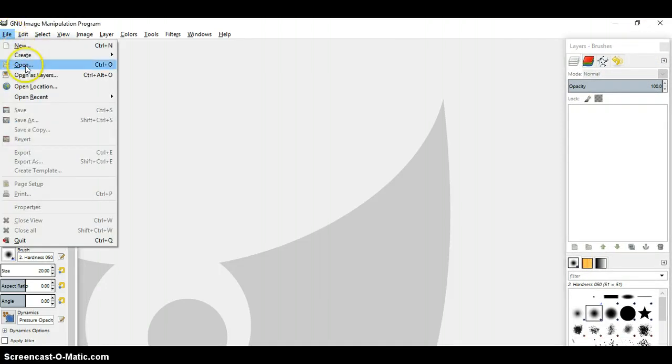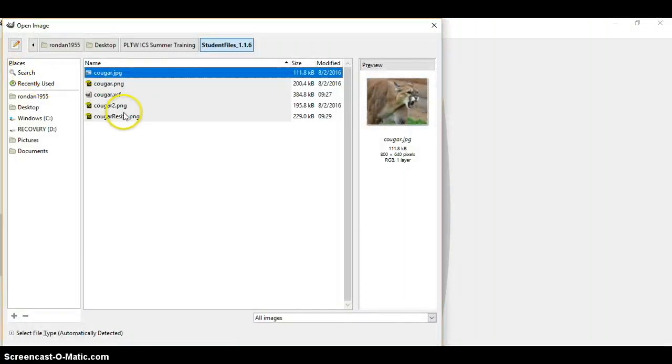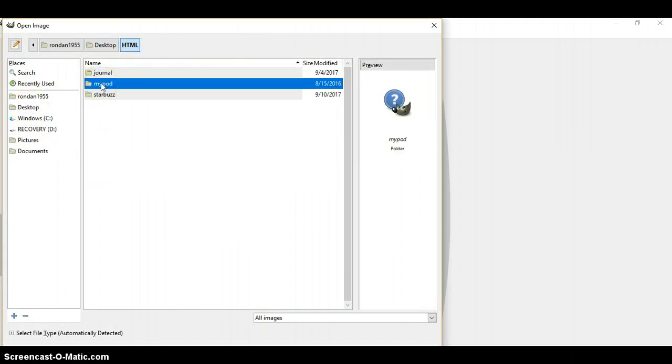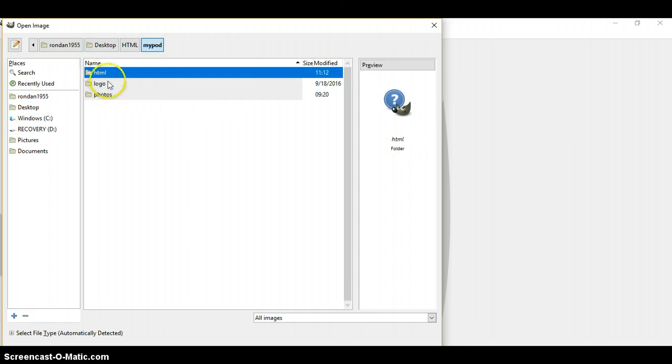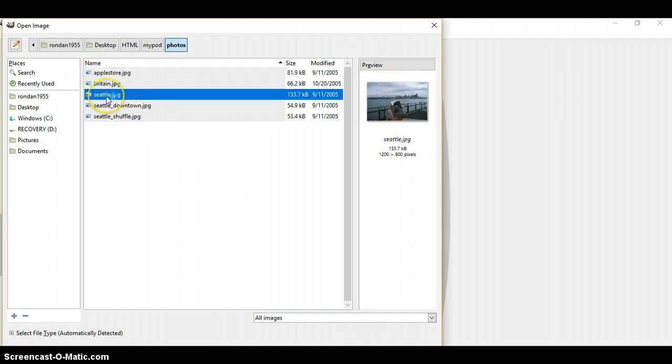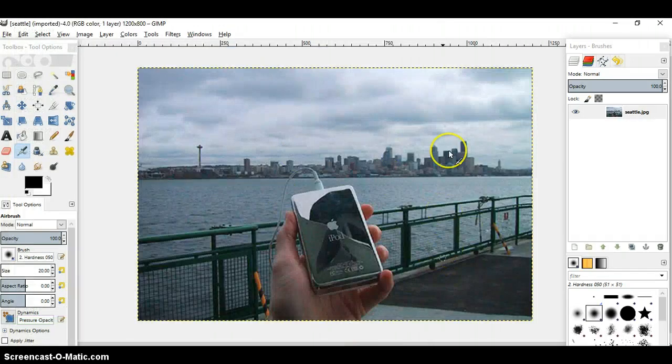File, open, and I'm going to go to my desktop, inside HTML, inside my pod, inside photos, to a picture called Seattle.jpg. There it is. And click open. So here's the image.